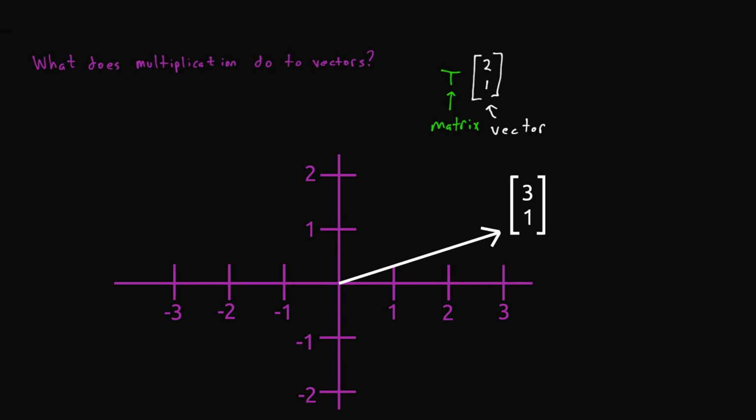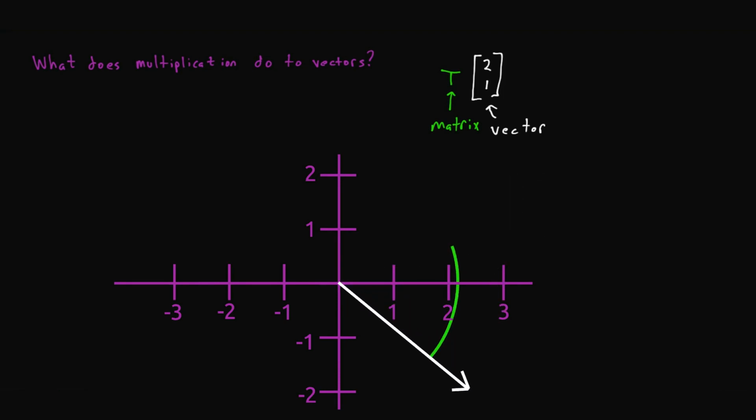In the one-dimensional case, we were limited. We could only stretch, compress, and flip. But now there are new things we can do to vectors. For example, we can rotate vectors. And we can also do the transformations from before, like compressing and flipping.